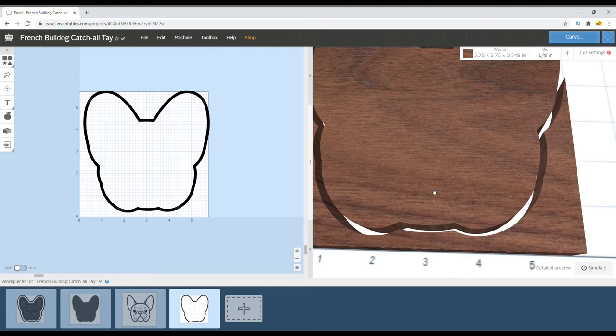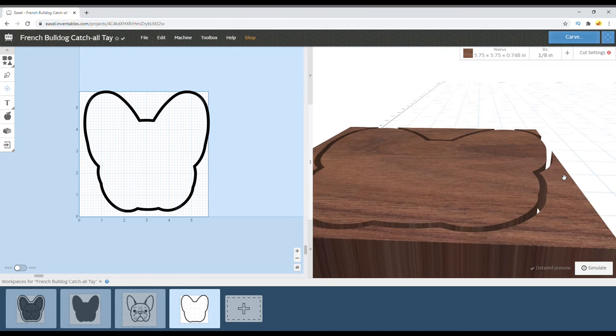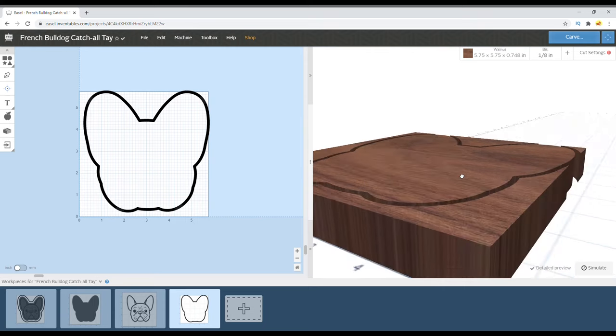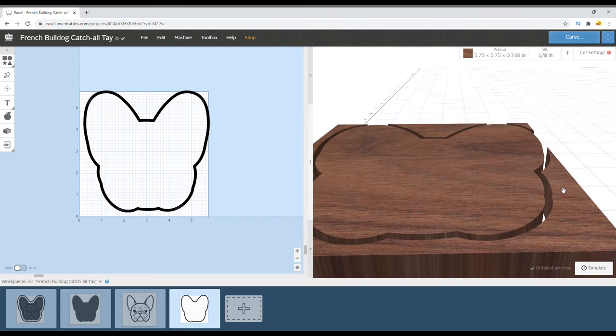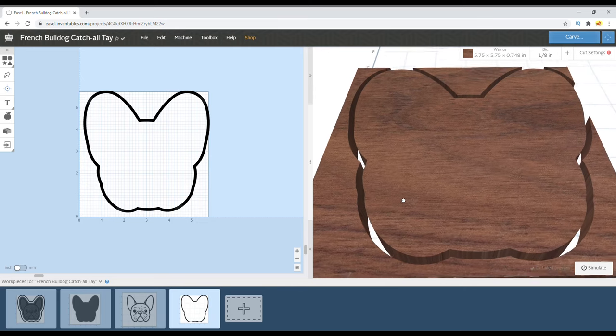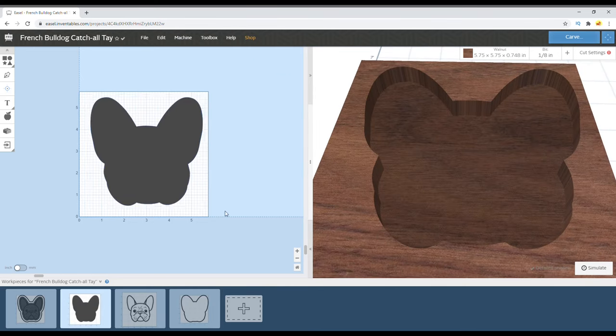There's a few options here. You can either set your Z0 to the top of the material over here on the side, now that that's what you have. And in order to do that, you won't be able to run these carves in Easel, which is why you'll see I use OpenBuilds, because it allows for independent setting of the zeros. So I can come over here afterwards and set it to there. Or even better, set it to the top of the wasteboard, so I'm not cutting too deep in the wasteboard if I got that number wrong. Does that make sense? So I'll show you guys in a few minutes how you can do that in OpenBuilds, but this is essentially how I do the tray.